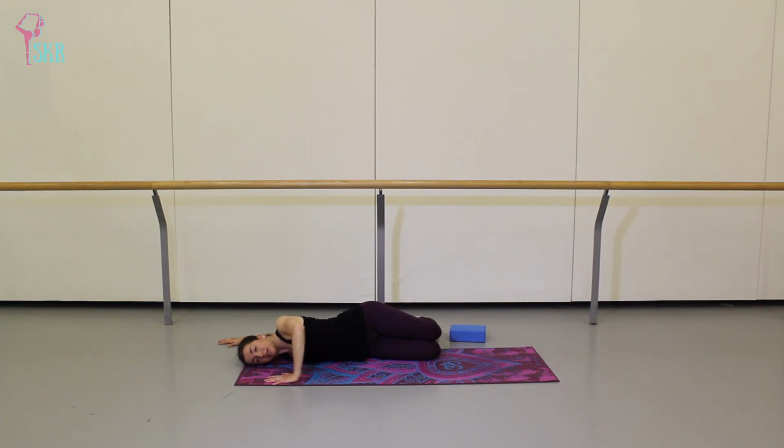You can keep your left hand where it is, or if you like a little bit more of a challenge, you can bring it back behind you. I always find that a little bit too difficult for me, so I like to keep this hand here just to keep it stable, and I can really focus on releasing through those muscles in the front of the chest. This is a really tight area on my body in particular. I hold a lot of tension here.